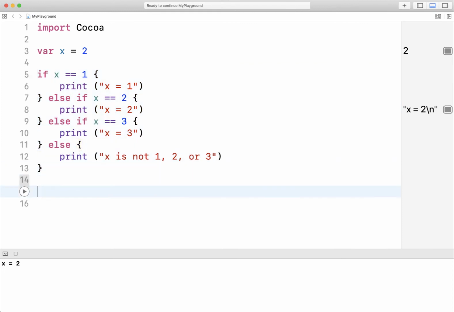So Swift offers another way to do the exact same thing. It's called a switch statement. And so a switch statement simply looks like this.